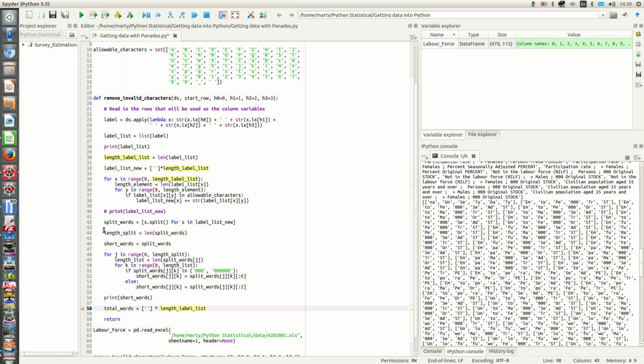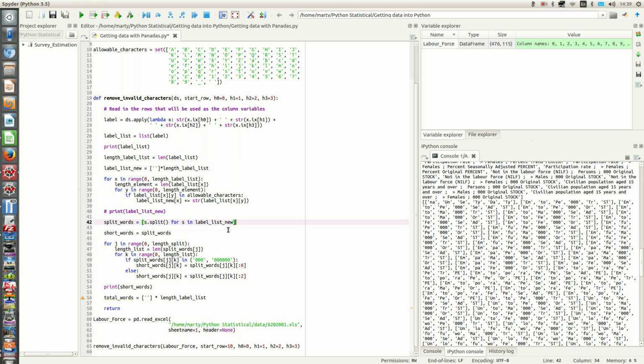And I can get rid of this statement here because it's not needed. And just remember to replace it in here where we use it in the for loop.